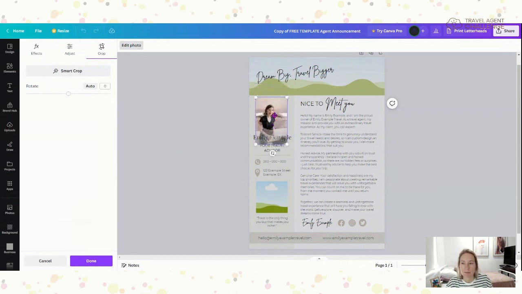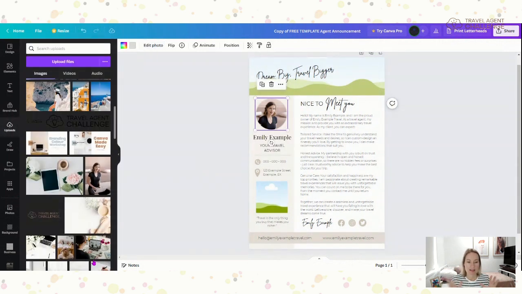So the other thing that I want to do too is you can also zoom in on your pictures. So I want a little bit closer on my face, and whenever we are in our picture, we've got the option to go to any of the white circles in the corner, and then we can actually drag to make the picture a little bit bigger. So I'm just going to do that, and then I'm going to come down and use my cross arrows to reposition the picture, let go, and then we come down to our little done button, and we click that, and there's our picture.